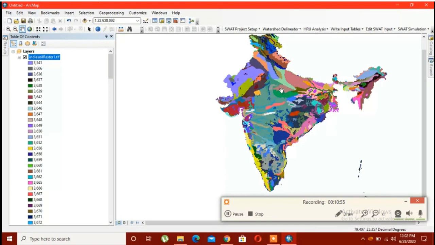So you would be having a soil map. As I have mentioned many times, for SWAT we require data that must be prepared in their format, because SWAT needs a particular format for their preparation, and SWAT is very sensitive in this regard. If you have something missing in your data, you would not be able to run your model. It would give you a hard time. So I would recommend that you try to follow each and every step, because you will be having difficulty in simulating your study area.